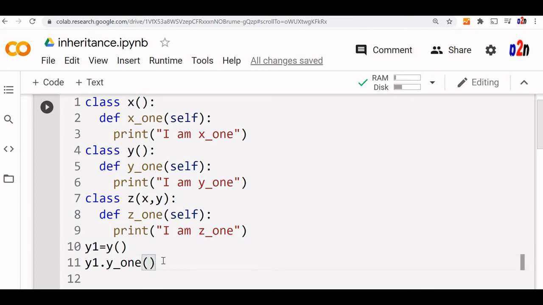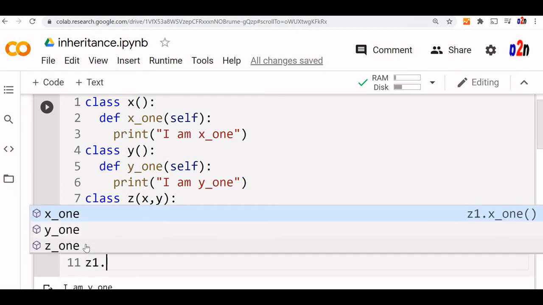Now let us see Z. Let me remove both of these. Now I am using z1, which is an object of class Z. Now I am using z1 dot, and you can see I have all the options x, y and z, because z1 is a child class of X as well as Y. So both are available and I can use any one.